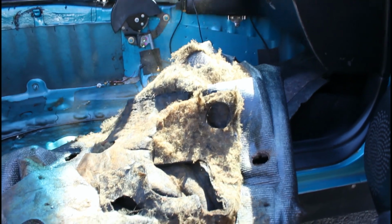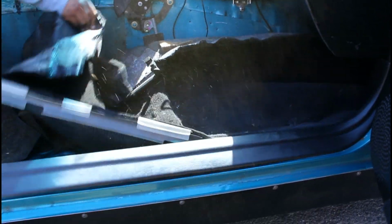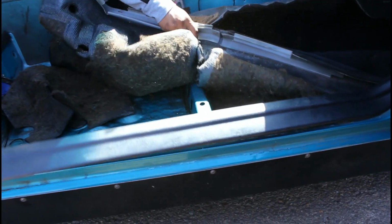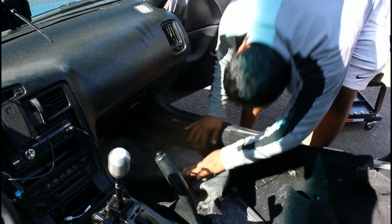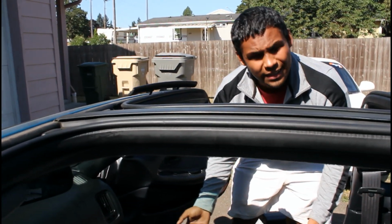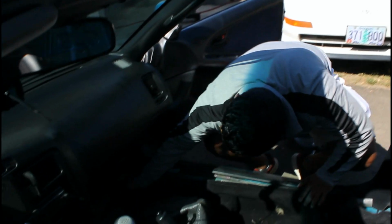Oh yeah, this is just coming on out pretty easily. Oh god, this is fire crap. Oh, that is rough. I really probably should be wearing a mask, but I don't have one. And I can only imagine, because this car is from the 90s, that it probably has asbestos in it. Taking a guess.